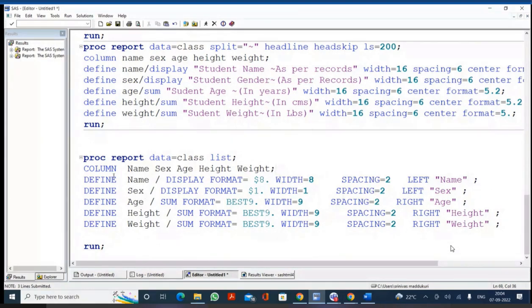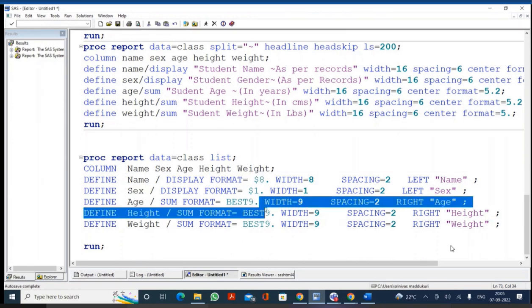Remember, I told you this is the same thing. I told you all the character variables will be in display mode, and by default, all the numerical variables will be in sum or analysis. So can you see we have specified the same thing? And then I told you for a character the default format is nothing but the length, $8, $1. Of course, we have specified best 12, but here we have best 9, that is okay.